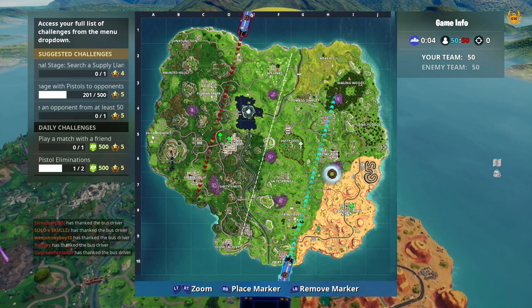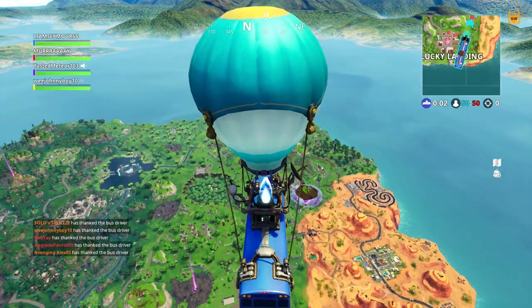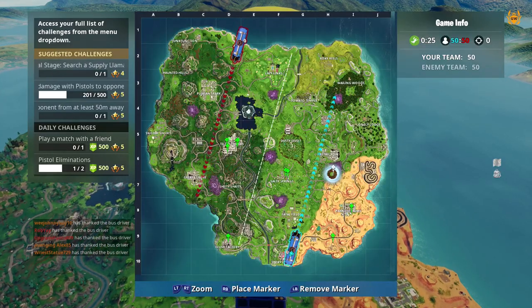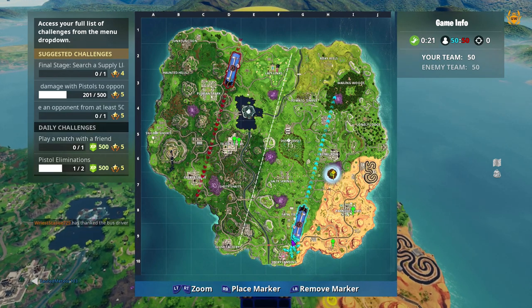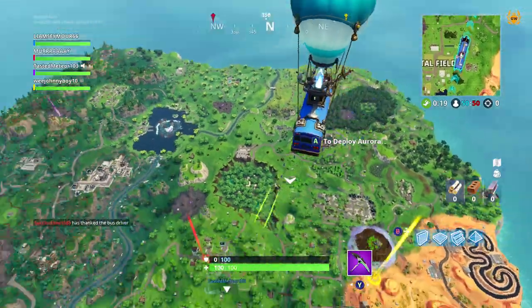Where are we going to go? Decisions, decisions. Should we go to floating Loot Lake Island? No. No, no, no. Yeah, over the back. No. Okay, let's go.